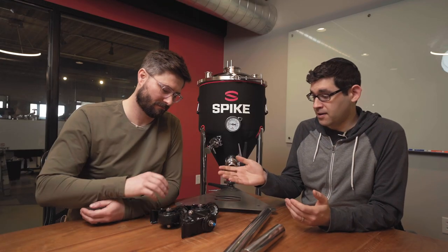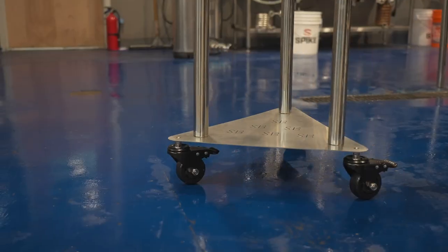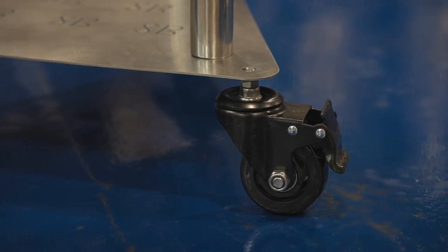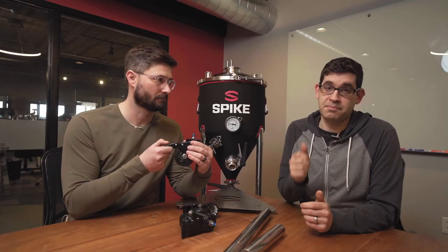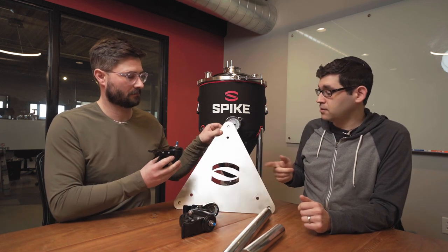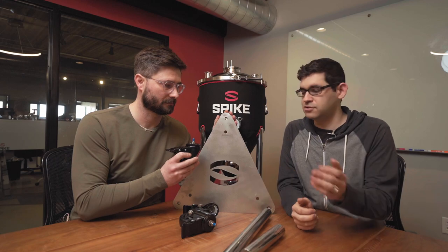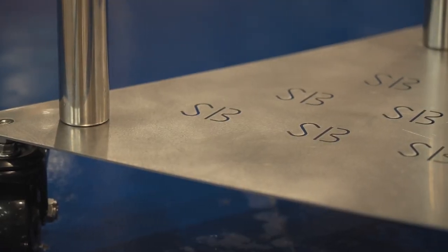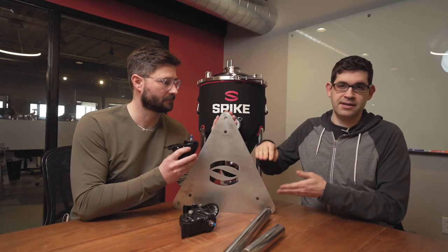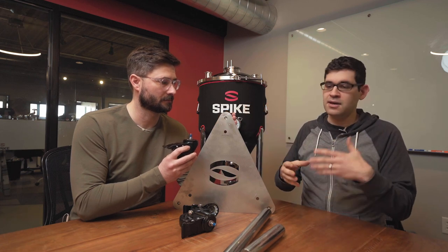Now let's talk about accessories — starting from the bottom with our caster kit. The casters roll smoothly, they're black, they look good, and they have stainless steel hardware. This lets you be mobile with your vessel, which can be a really nice convenience in a brewery or garage. One big thing: when you install casters, highly recommend including the extended bracing shelf. It's made out of stainless steel plate, very strong, and it really helps stabilize those legs on the tank especially when you've got casters on it. It spaces those casters out farther so you've got a better center of gravity — especially once you fill it up with beer, it gets heavy and you want to make sure it's stable.